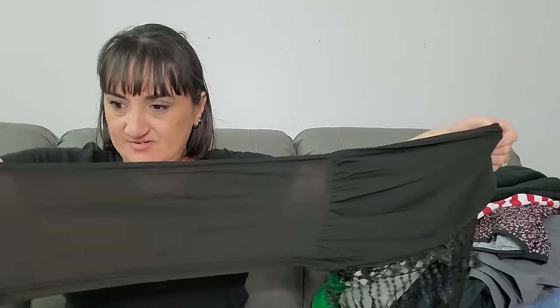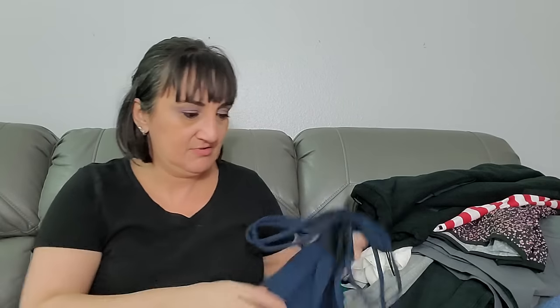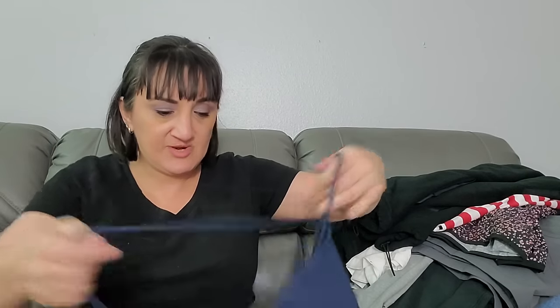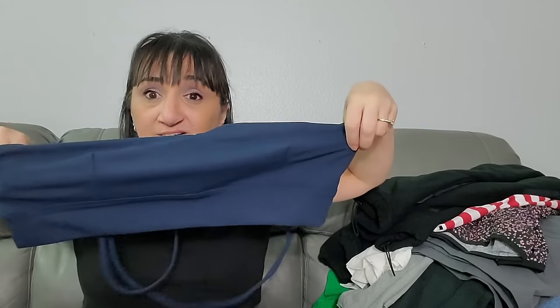This one is size medium — I don't really know exactly what it is, maybe like a tie thing? I think there's a bunch of these — there are only two of those. Then this one — is it a sports bra? It's got a lot of tagging on it. Size 3X — I'm gonna say sports bra, or just bra.